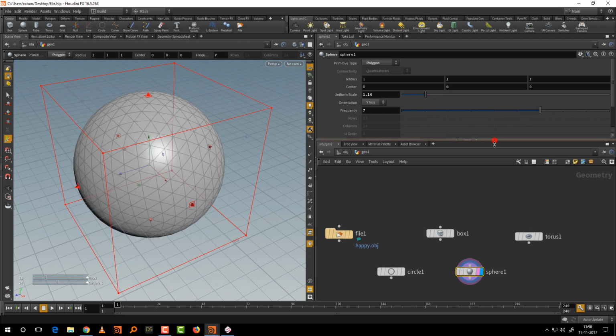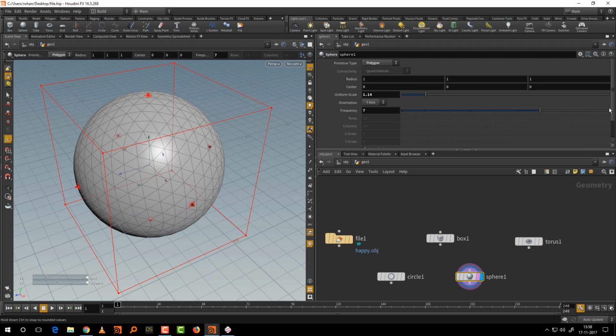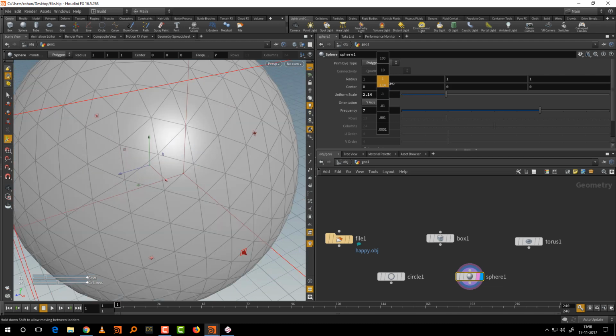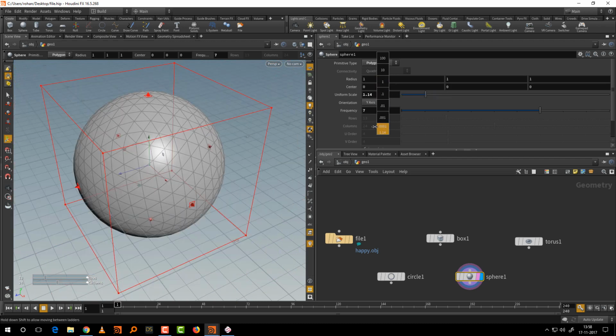Now, the final thing over here, which is a little interesting, is if you want to change a particular value without modifying the slider, you can middle click on any value. And what you get is this very nice little thing called a numeric ladder. Then if you middle click, you can do very fine increments. So if you want to do 0.001, see, we can do that. You want to do 0.01, or 0.1 or 1. Whichever one you want, you can do very minor adjustments.